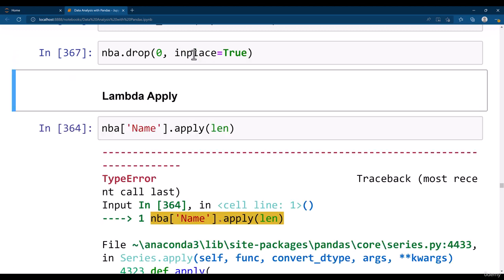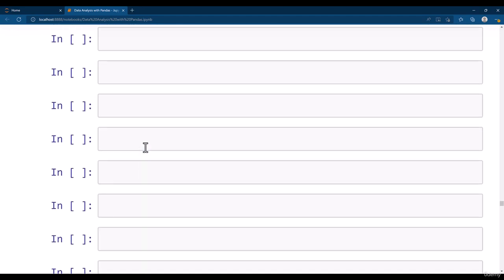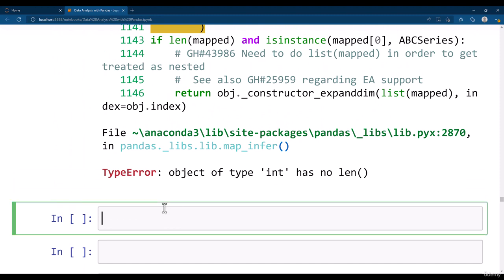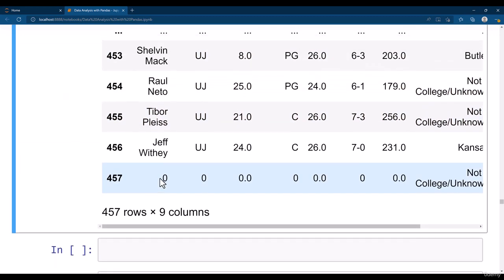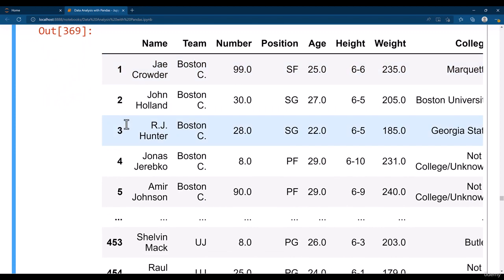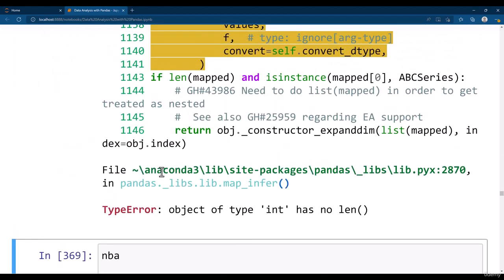So with that we will remove the last one, and there I'm just going to say inplace equal to true. Now if I run this, it should be easy, and it is still saying that the object int type doesn't have that. Let me see what this NBA is. Anyway, this one is not dropped and the name is still there as 0, and this 0 was actually treated as an integer.